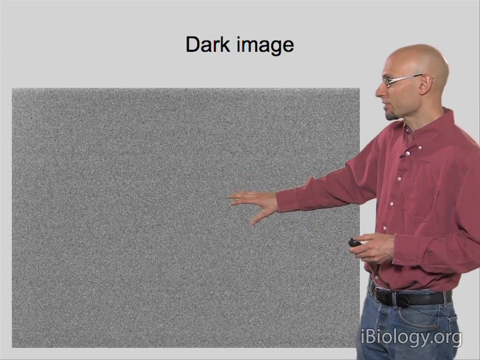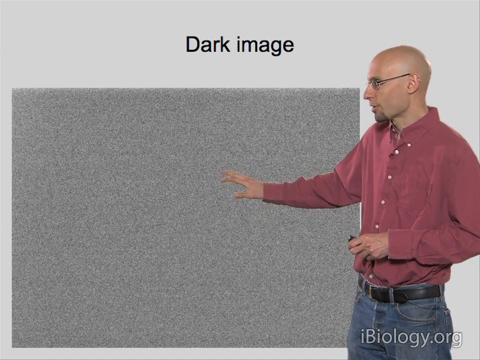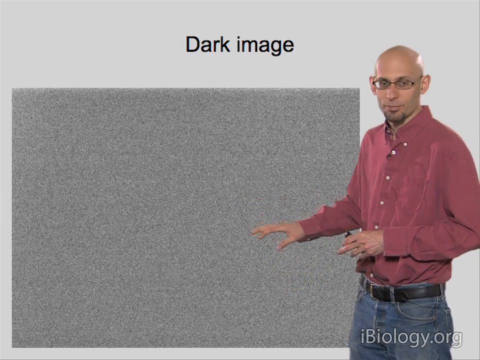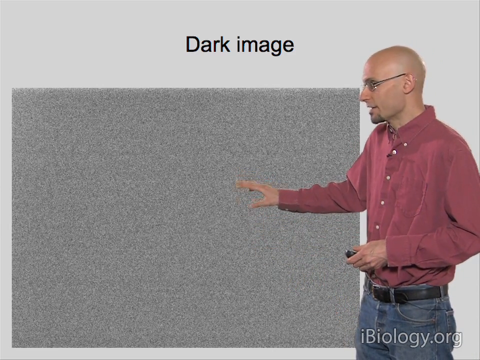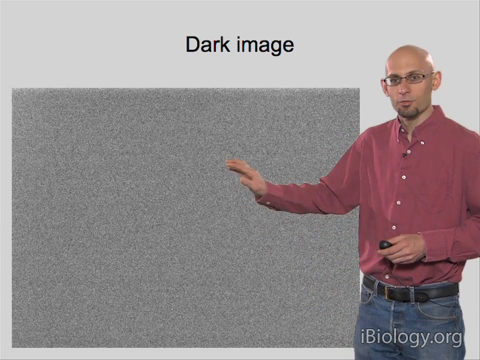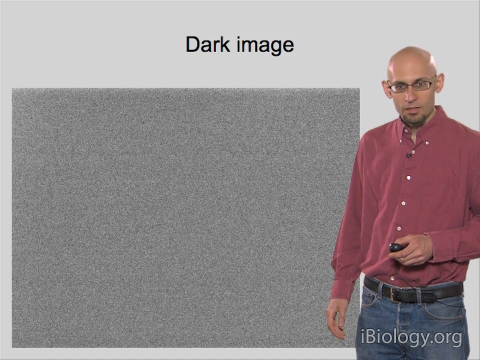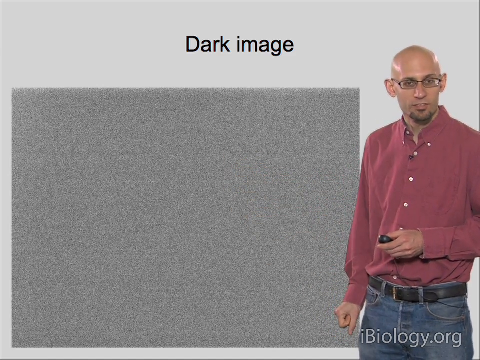This is what a dark image looks like. This is what a good dark image looks like. If you have a cheap camera or one that has problems, you'll often see that it's not so uniform. But an ideal dark image looks sort of like this. It's just this featureless gray image with a little bit of noise on it. And so you could then subtract this off from your images, and that would correct for this camera offset. In general, if you were going to do that, you'd want to acquire a number of these and then average them to minimize the noise in there.